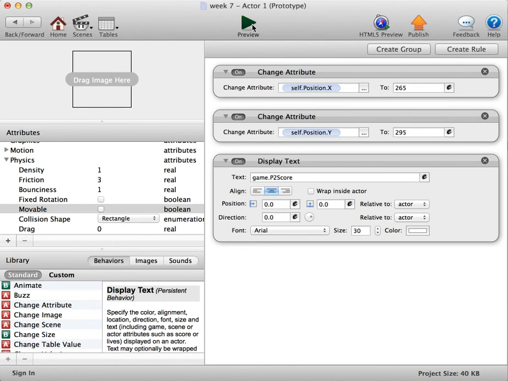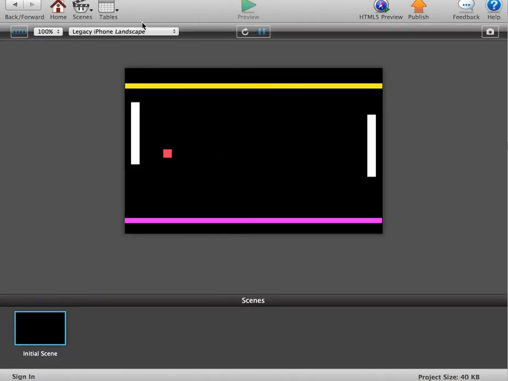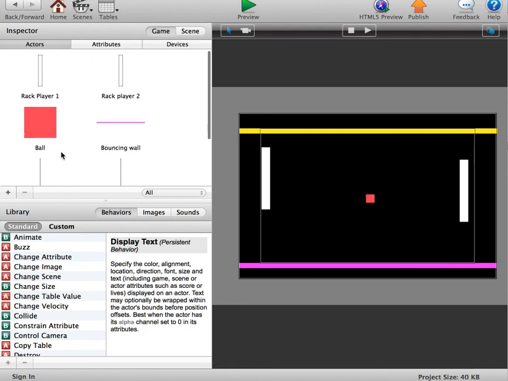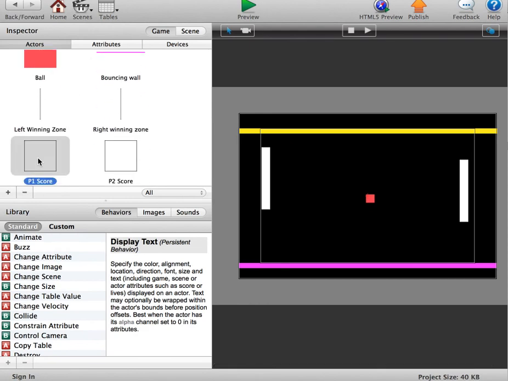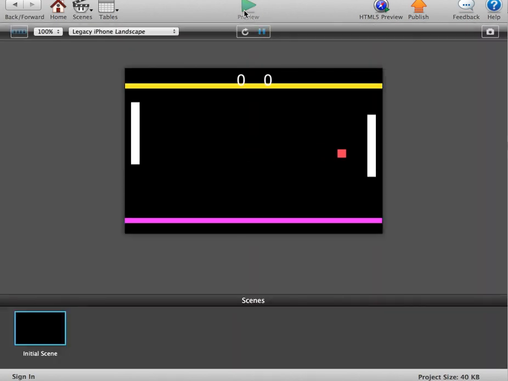If we go to preview, we can actually, okay, we can't see those because we didn't put them on a scene, so let's just drag that down, select scenes, open your initial scene, and let's drag P1 score to the area, and it will automate its own position, so not to worry about that. And let's preview. Excellent, so if I get one score off there, let's see, excellent, and you can see we're working. Good job.